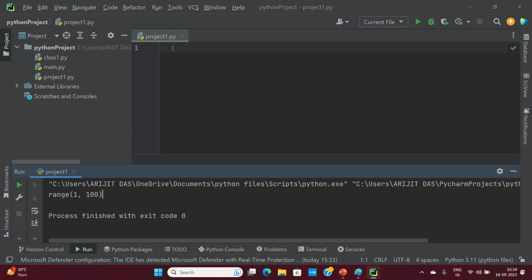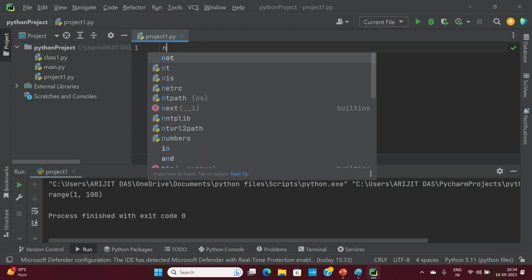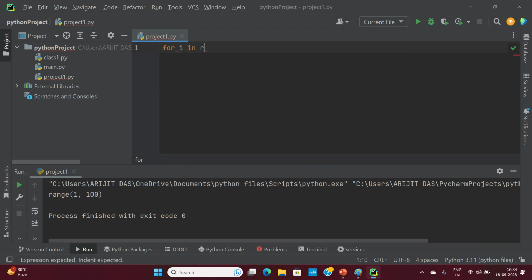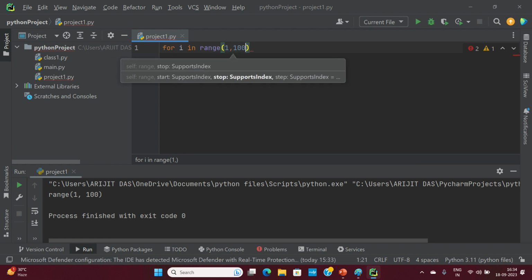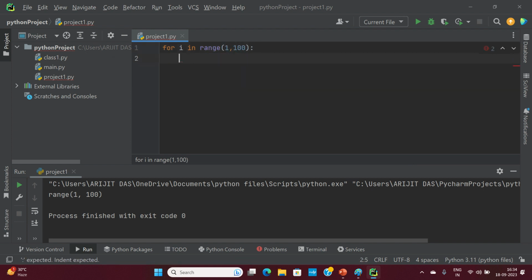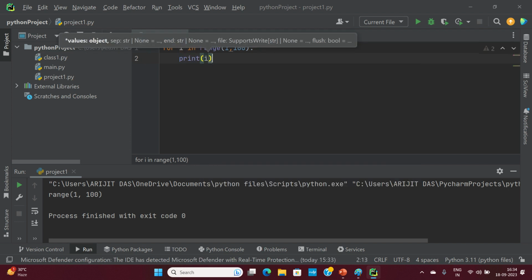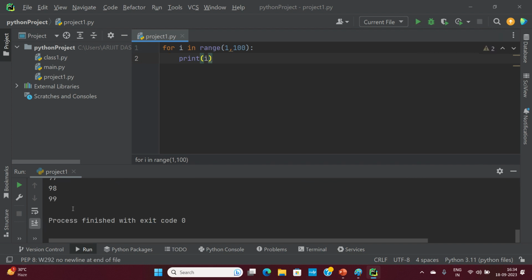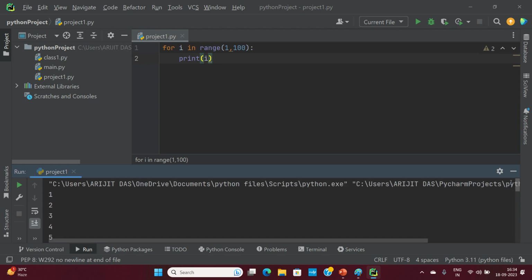Let me explain it with the loop itself, that will be beneficial. For i in range 1 comma 100, print the value of i. What happens? It actually prints up to 99. So i travels each value inside this range, and it goes up to one less than the ending step.